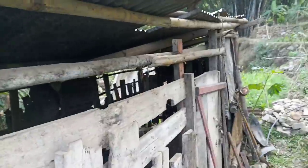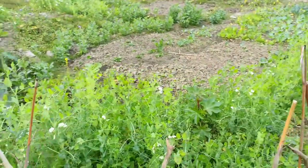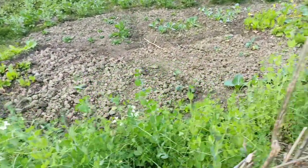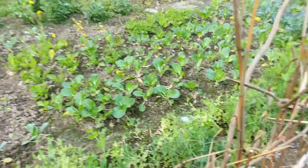It goes like this, okay? Let's go back. Also, not forgetting, this is our neighbor's. Hard work. See, garden. Mini garden. Very fresh, right? I want to go there now and eat that green leaves, you know?